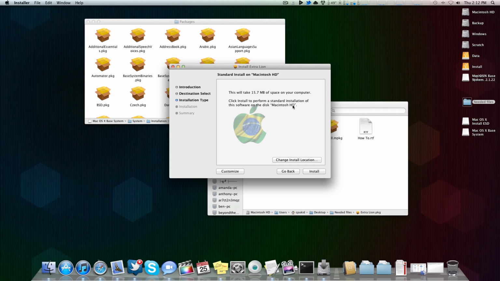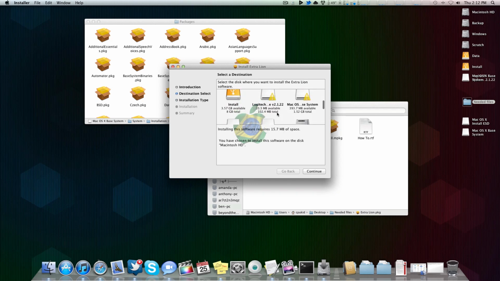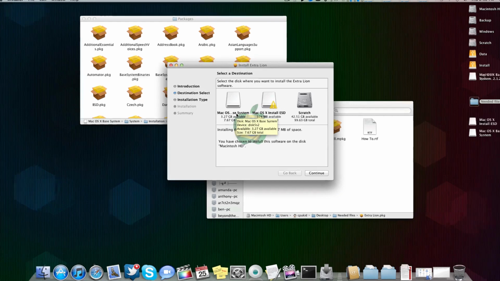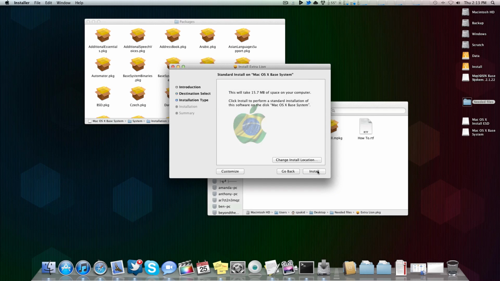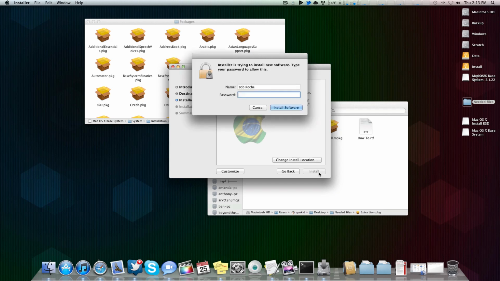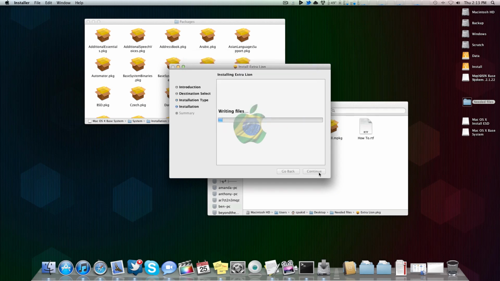So now what you want to do is do not install this to Macintosh HD. Before you go ahead and click install, you have to change your install location to your flash drive. So now find it down here. As you can see right here, your drive name has changed to macOS 10 base system. So don't be alarmed that it's no longer called install or whatever you called it. So that is its new name. So now it's saying that it's going to install to there, and that's what you want. So go ahead and click install, put in your password, and this really should not take very long.